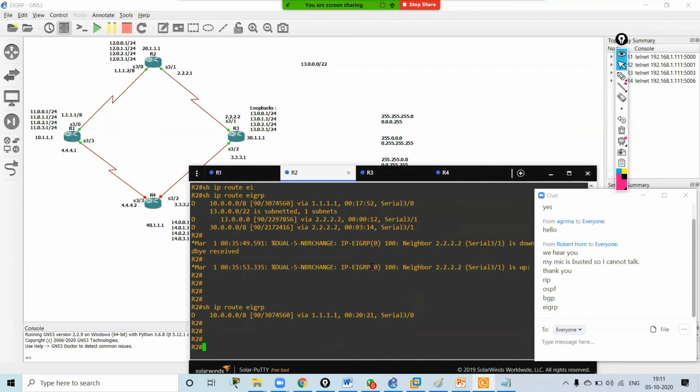R3 is receiving all the routes learned from R2, but R3 is not sending any routes, so R2 learns only the 10 network coming from R1. No EIGRP routes are learned from R3 because we have configured EIGRP stub receive only on R3.